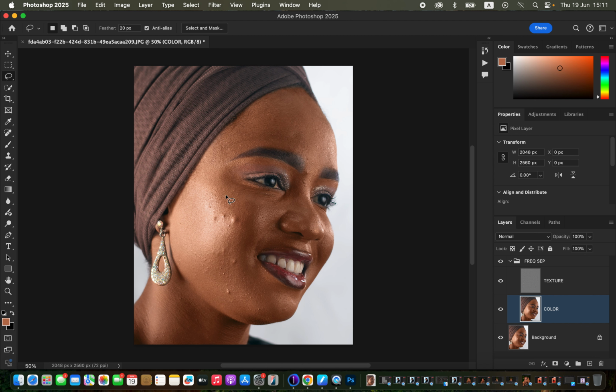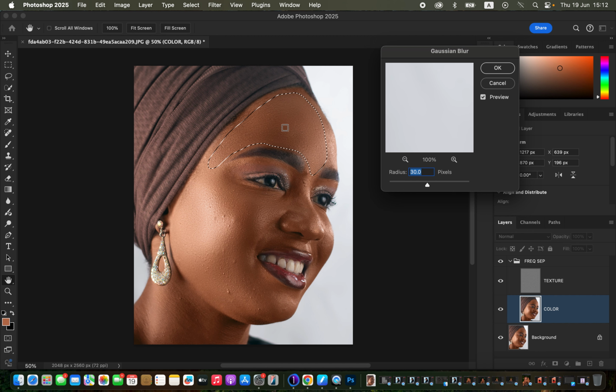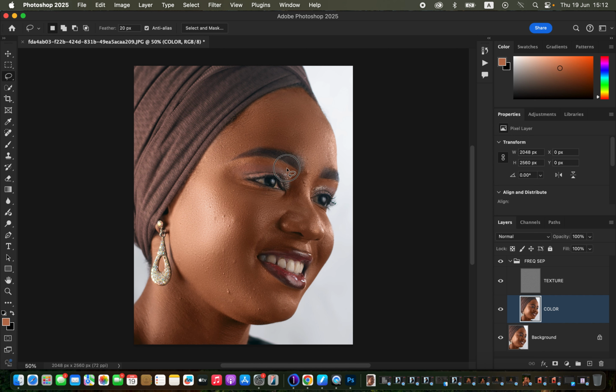After this, to deselect the active selection, simply click away from the selection. Then make another selection over the skin. Keep out from selecting the eyebrows or even the hair and some of the edges of the image. Come back to filter, come to blur and come to Gaussian blur, and it's going to bring back the radius that you used previously. In case you're not comfortable with the texture or results, you can drag this radius forward or backward until you feel like the skin detail is what you prefer. Click OK once again.